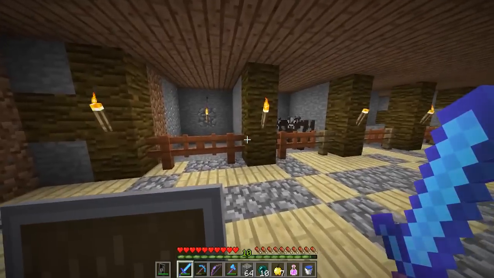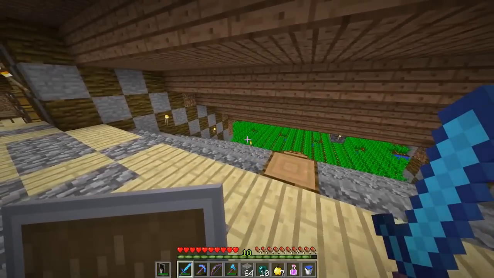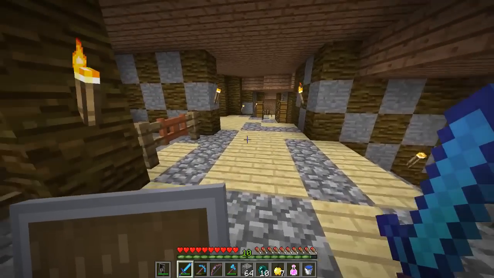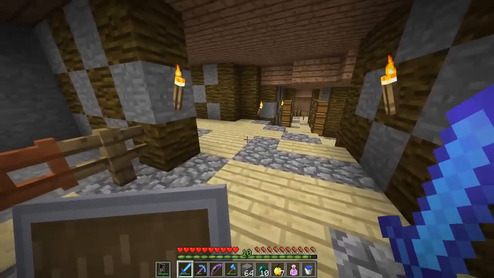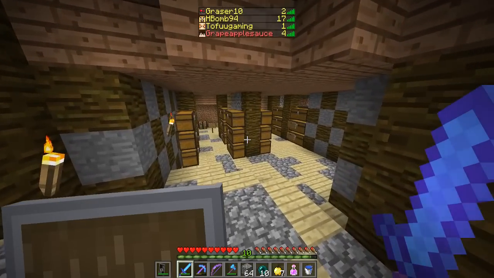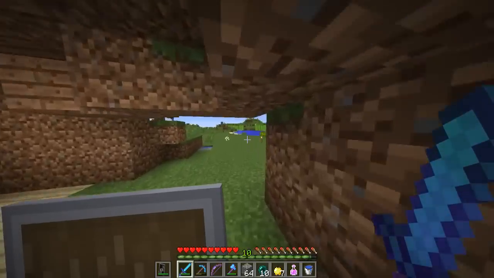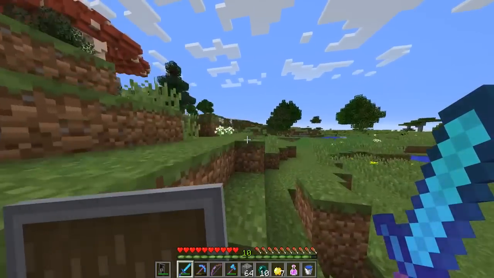All right, I'm sneaking into Tofu Gaming's house right now. I just wanted to see if he was here. I don't even think he's at his house. I can't find anybody at their homes right now. This is so weird. I don't know if they're all out doing something together or what. I'm just looking at people's homes just to see if anyone's home. It doesn't look like anyone's around the entire area.